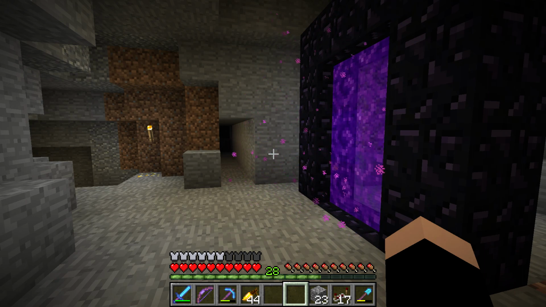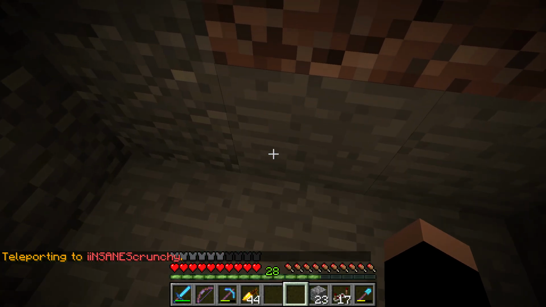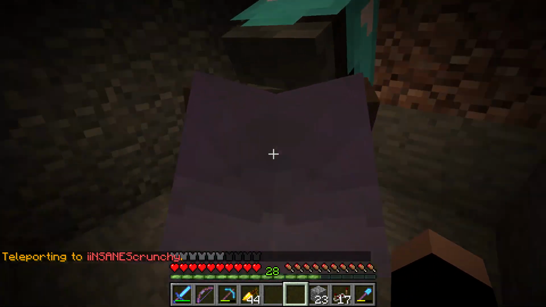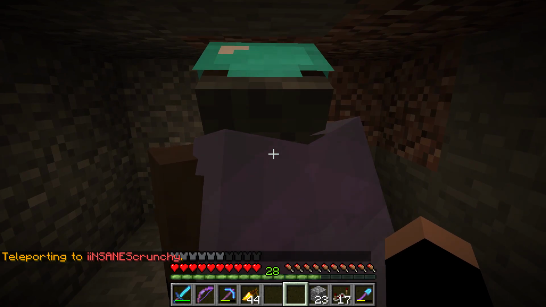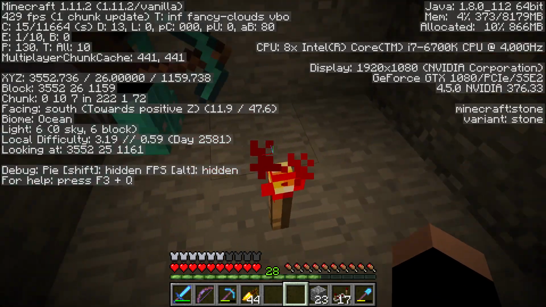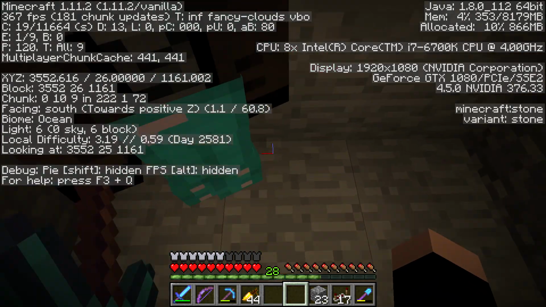Alright, well, I found one of them. This is it. 3552261160. How'd you even get in here? I dug. I have silk touch. That's why it doesn't look like there's any cobblestone.